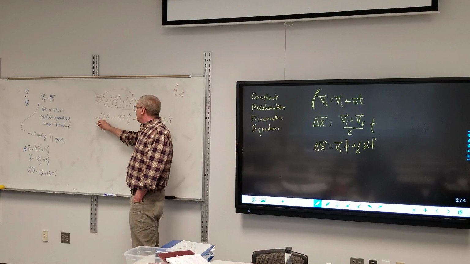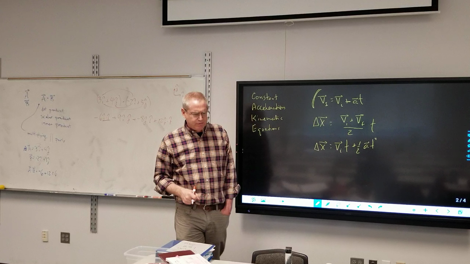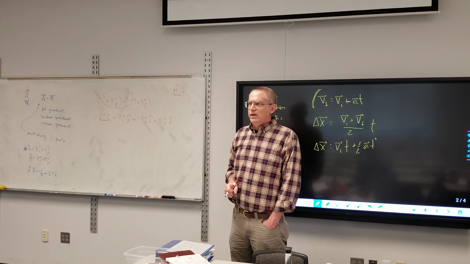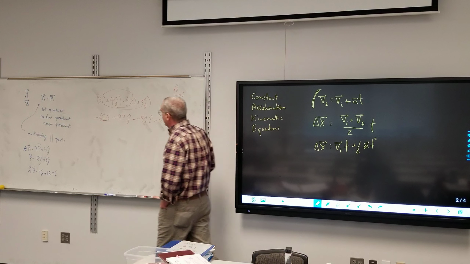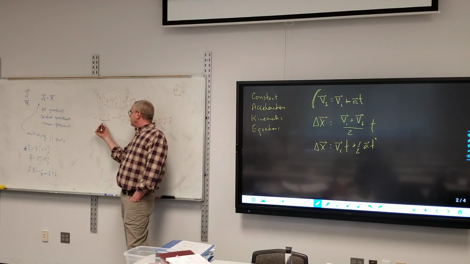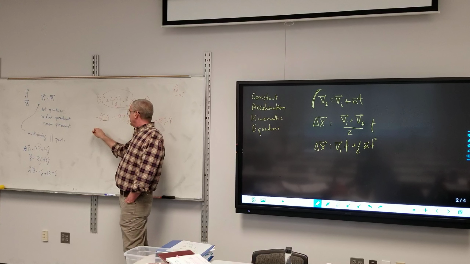So first, i hat times i hat. What's the magnitude of i hat? 1. Yes. So since I'm multiplying parallel parts here, I've got this 1, i hat times i hat. Well, every vector is parallel to itself. So those are parallel to each other, and so you just multiply them. So that's negative 6 times 1 times 1, or negative 6.